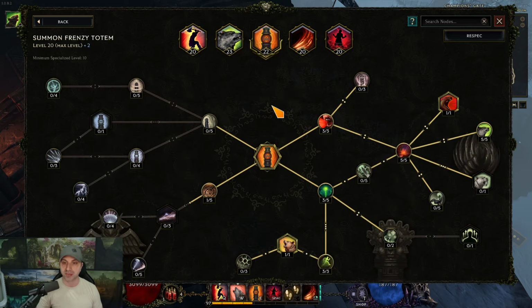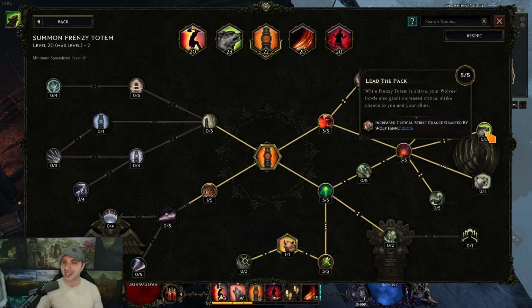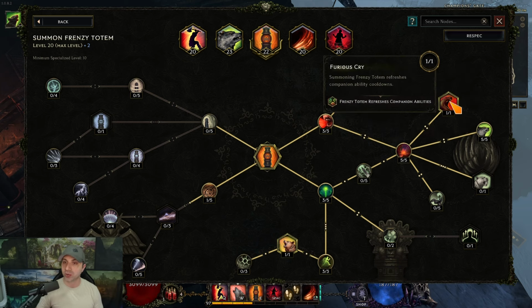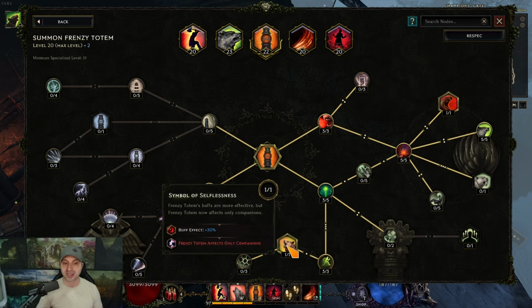Moving over to summon Frenzy Totem. Now for here, you want to come to the right first. And you want to take Frenzy, which is going to give you melee physical damage for your squirrels. You are also going to take Lead the Pack, which is going to boost your crit chance. You're going to take Furious Cry, which is going to refresh so you could howl more often. You're then going to come down here and you're going to get Symbol of Selflessness, which makes all the buffs on this tree for your companions 30% larger, but it no longer affects you, which who cares anyways.